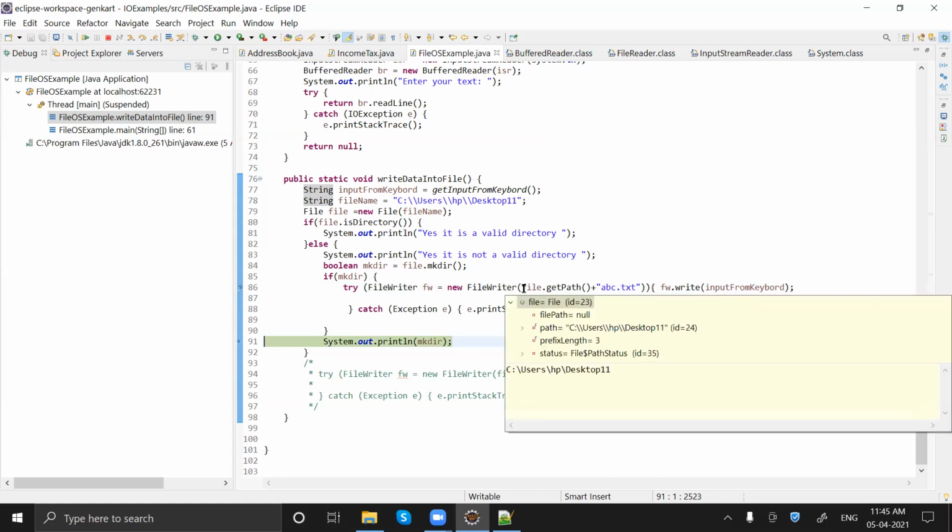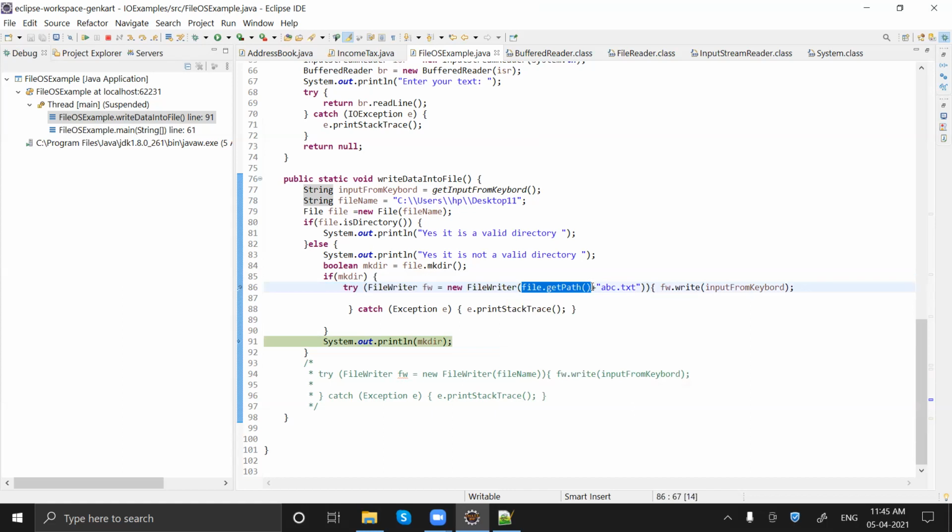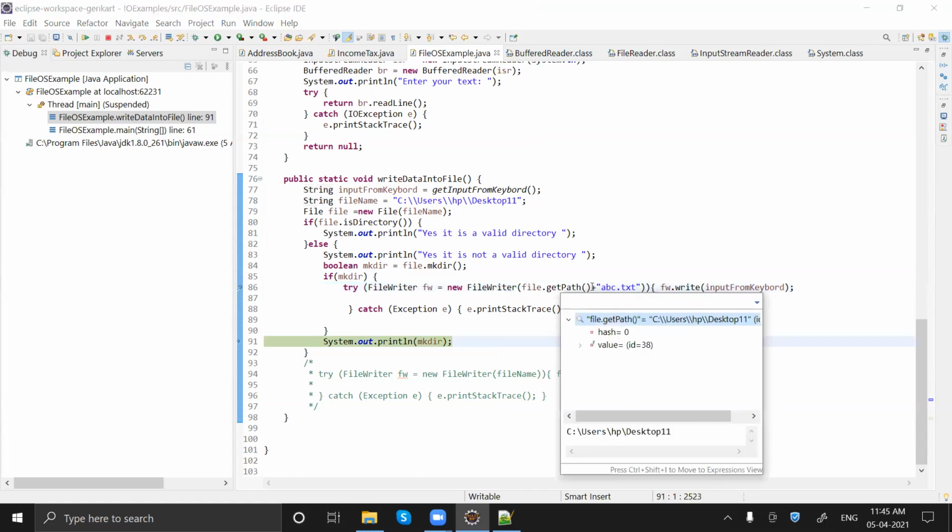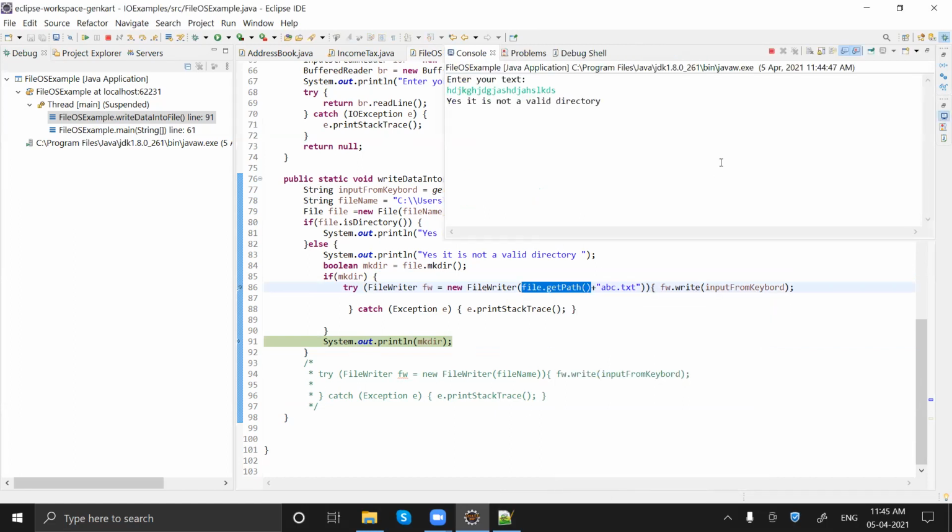But let me check what the data was in this. Yeah, it was C users HP desktop. One thing is missing, I believe, and I think we got that exception. No, we haven't got any exception. So let's see what is happening here.